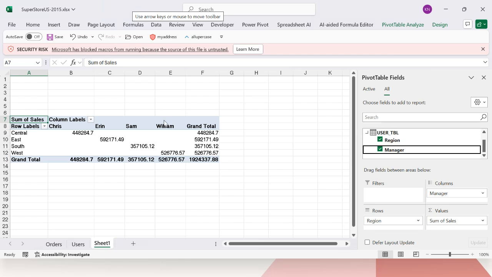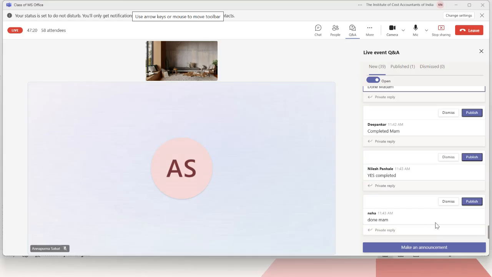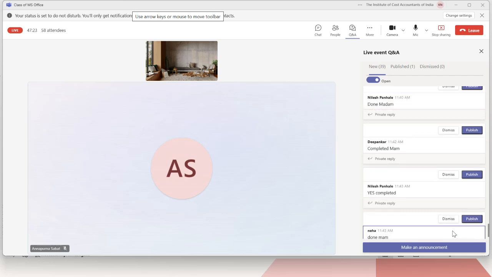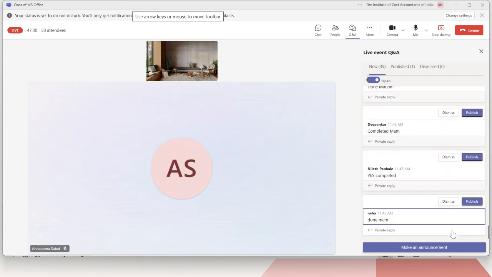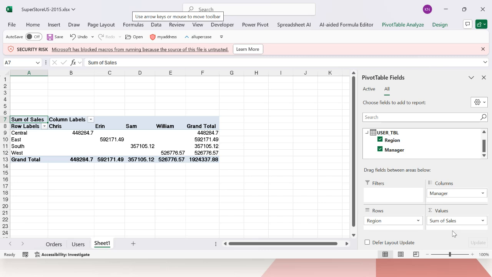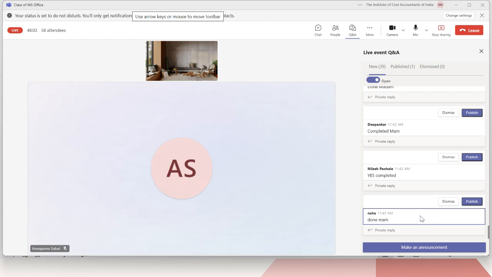Very good option, you know, very good option. Is it clear? Shall I move ahead?